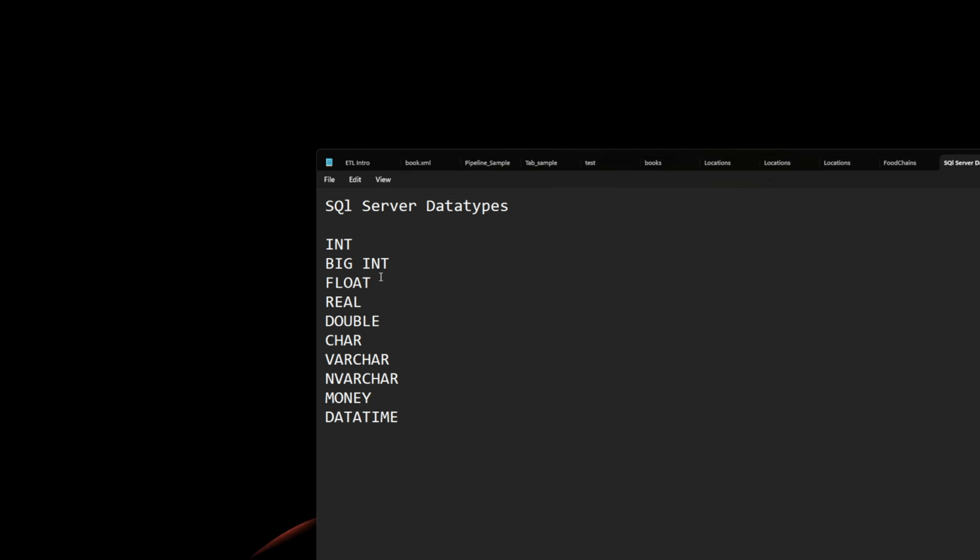So the thing is, when you come to SSIS, sometimes it won't convert to the same as SQL Server data types. But first we can see how we can match the SQL Server data types with the SSIS data types. Then we will see some standard documentation from Microsoft. Okay. First, just go to Visual Studio.